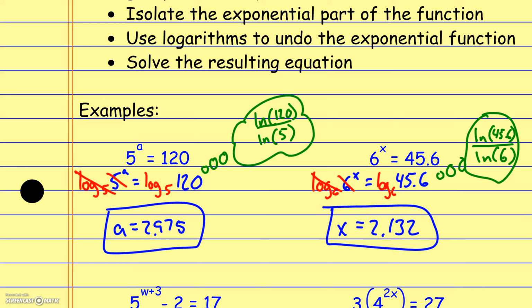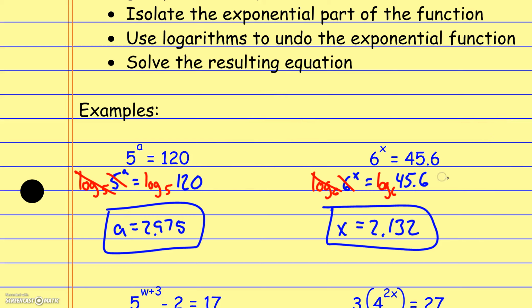All right. Now, the interesting part about this is when I do these, I tend to choose a base that's going to cancel nicely, but I could have used any logarithm I want. Let me just show you that real quickly. I could have used the natural log for each of these.